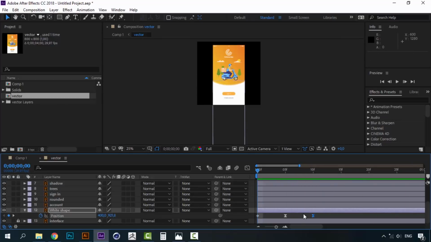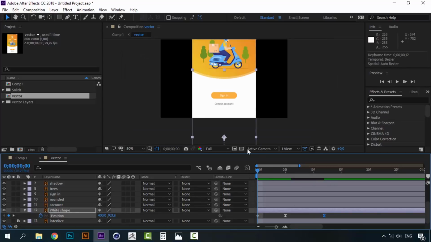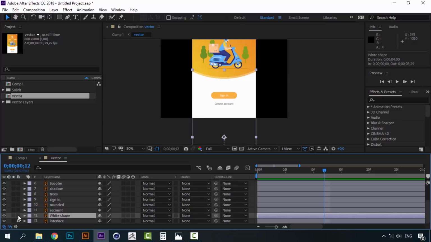We could even move this last keyframe just a bit so that when it goes up it's slower than when it's going down, like this. Alright, now that's it for the white shape. You can even lock this up so that we don't do anything with it.